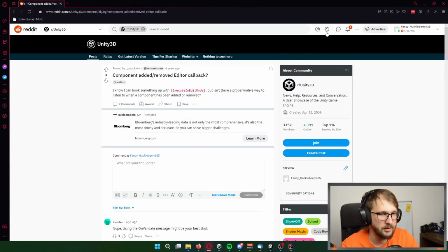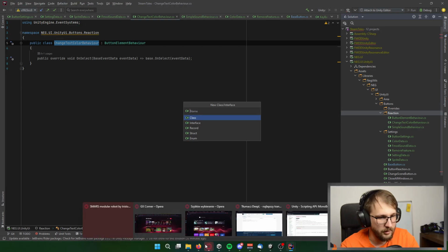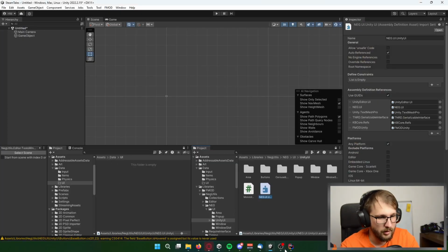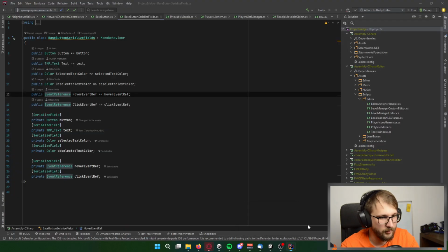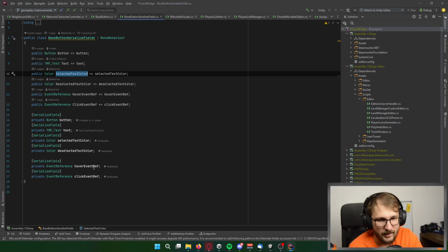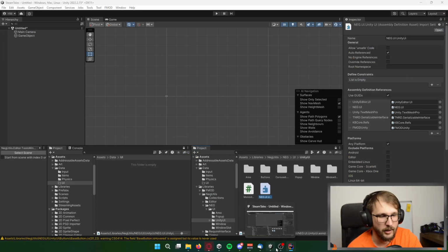Wait, Reddit. Oh, yeah. What do I want more? What I have in Project Bridge. So I have text, I have selected text color. Okay, that's all I did, everything I needed. So now I can go further. I think I have an idea.